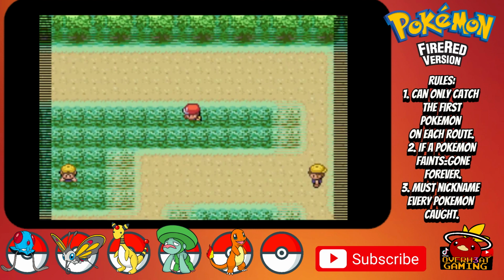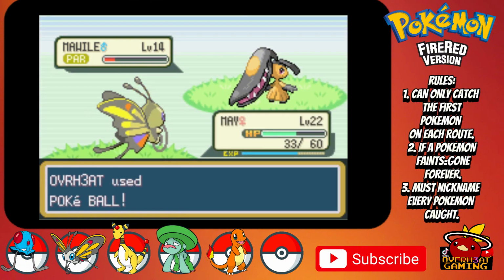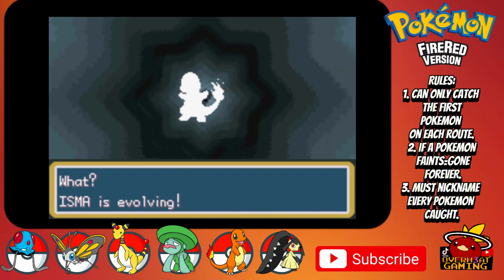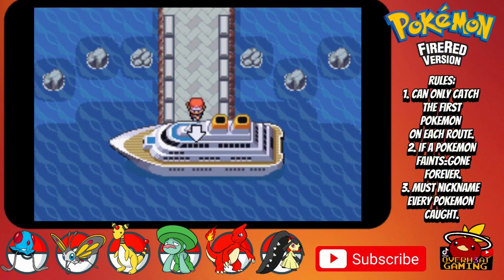After that, we can already encounter our next Pokemon. We get the unique Pokemon Mawile. In this game, Mawile is not a Fairy type and it doesn't get the best moveset, but I've never used one in a game before, so let's do it. I nicknamed Mawile Johnny after a subscriber and a fellow Pokemon Club member. It only took a few battles for Isma to evolve into a mighty Charmeleon. We finally have a full party of 6 and they keep getting stronger and stronger as we go.